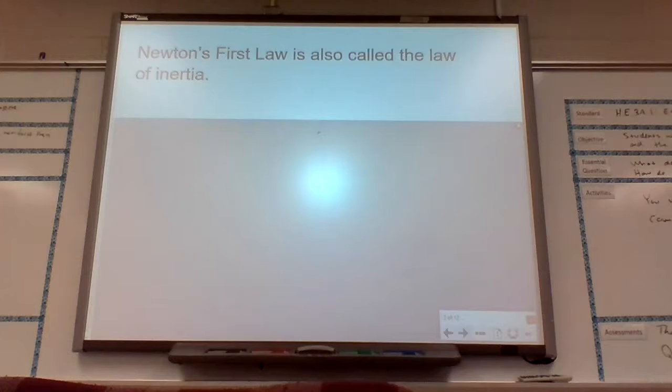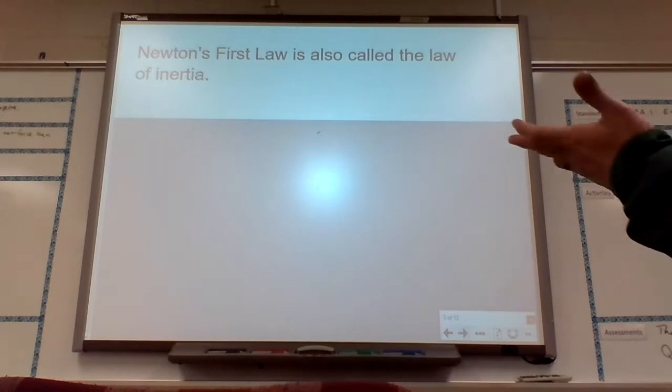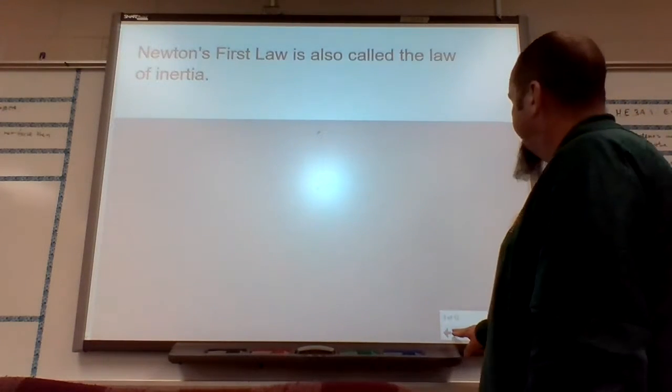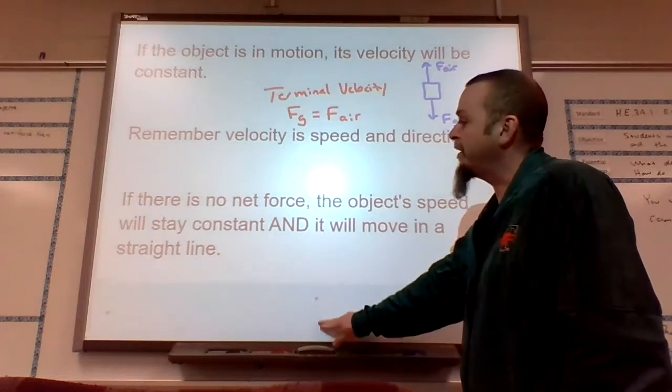This law does really apply more to stationary objects. Objects at rest will stay at rest. That part's easy enough to understand. If you have a book sitting on a shelf, it'll just sit on the shelf. The force of gravity is being balanced out by a normal force, and it's not going to go anywhere. It's not going to do anything.